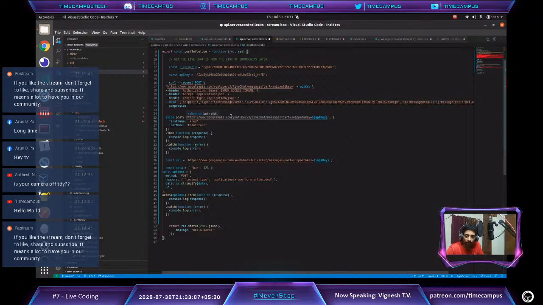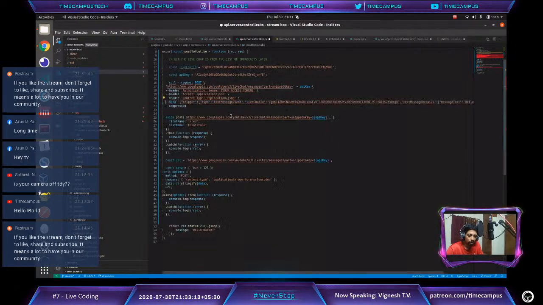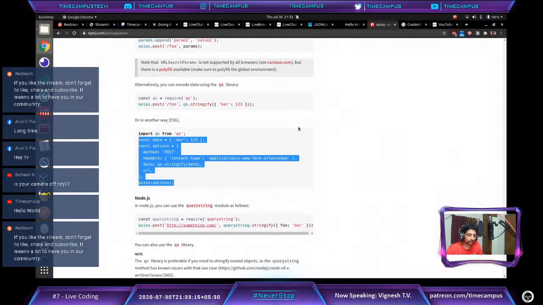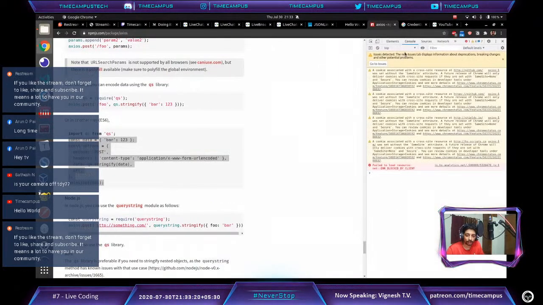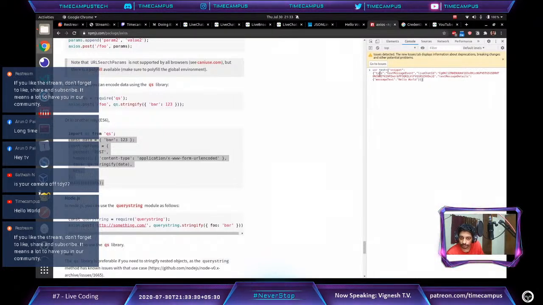So I am going to copy the data from my curl request. This is stringified data, if you notice, so we have to actually get an object from this. To make it simple, I am opening up my developer console and assigning this to a variable, where test equals this.